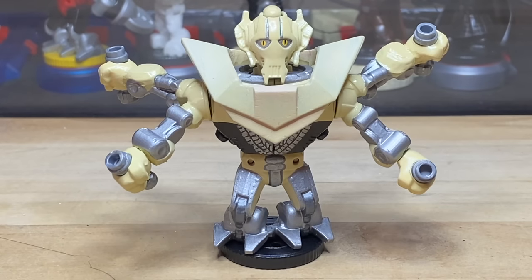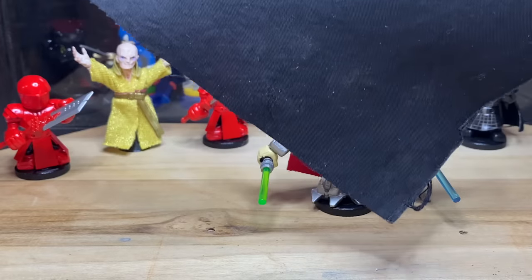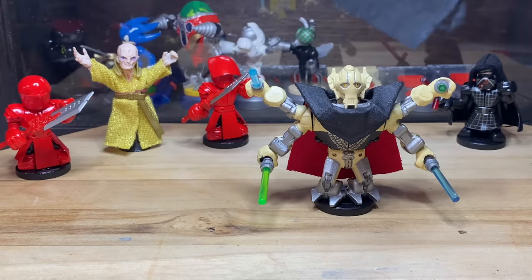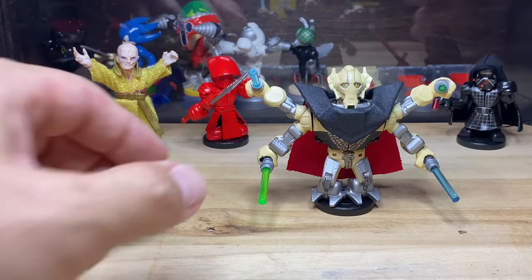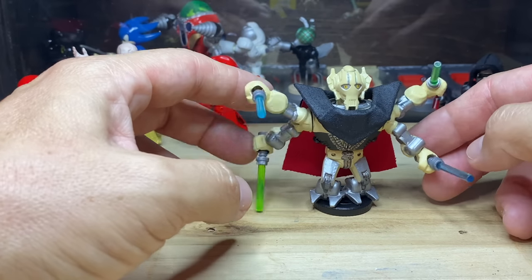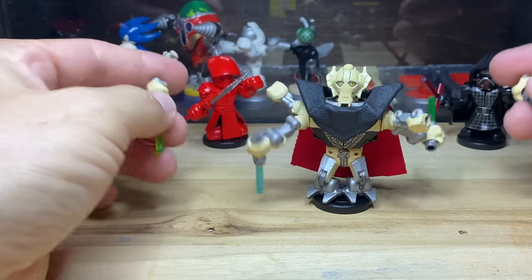Now that everything is painted, let me throw this cloak on so we can do the reveal. Here is our custom General Grievous Akedo Warrior. What do you guys think? I absolutely love him. He comes with his ejectable cloak armor, four lightsabers, and two removable hands.